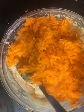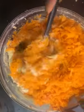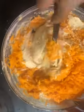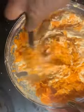All right, guys. So we're going to add our carrots, our shredded carrots. And you can add more or less of the carrots. It's totally up to you. It may look like a lot at first, but it's really not, especially because they're fresh carrots.